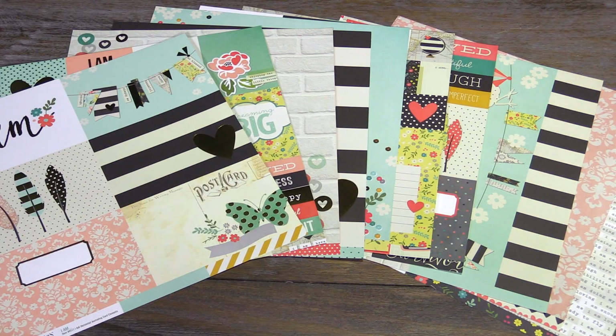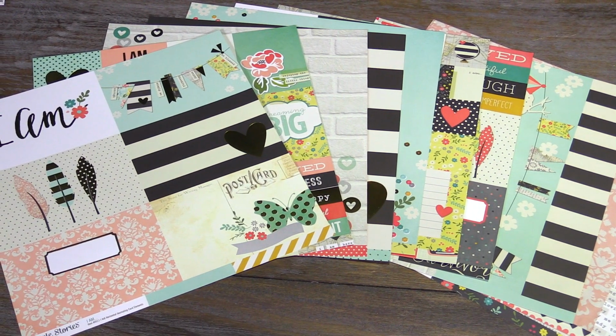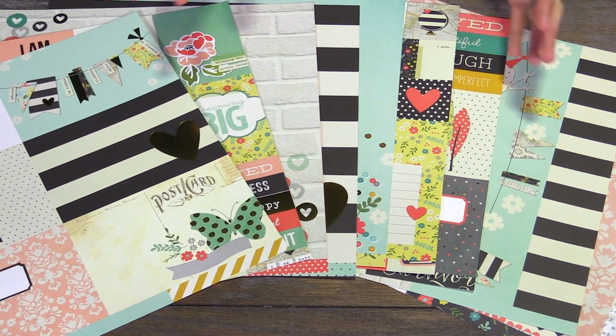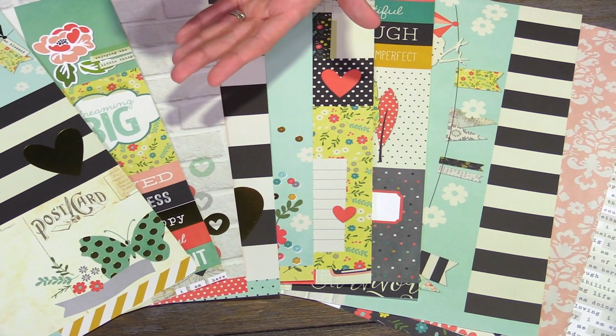New from Simple Stories, this is the I Am collection. And I Am is just that. It's perfect for telling the most important story, yours. It's a very introspective collection. It's all about who you are. So you can create a book of me.